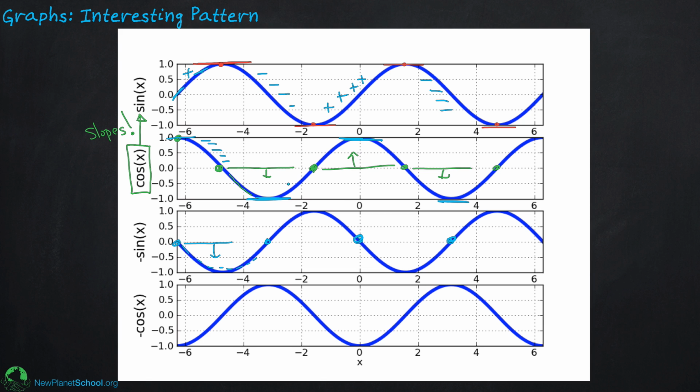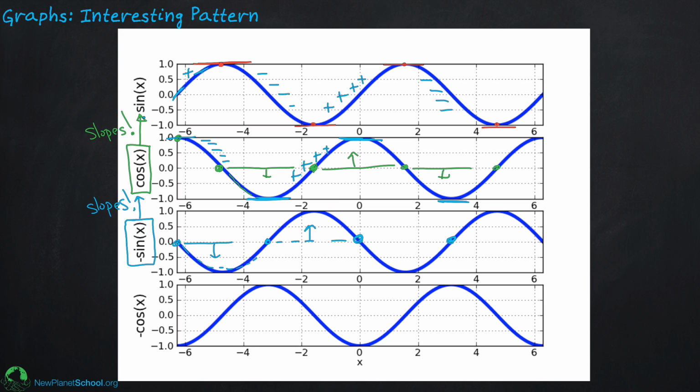Here's a 0 slope, 0 value. And the same thing. Here we have positive slopes, and here minus sine, notice that's what this is, always positive. So what we see is minus sine is always giving us the slopes of the cosine curve. That is amazing. So isn't this interesting?